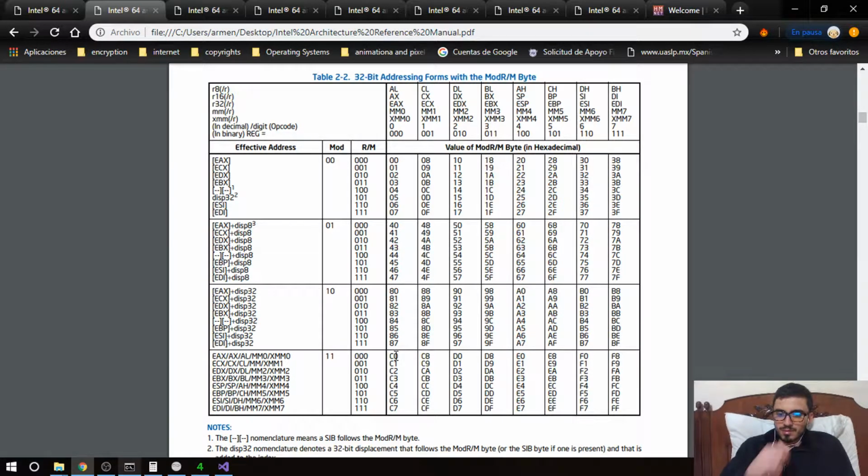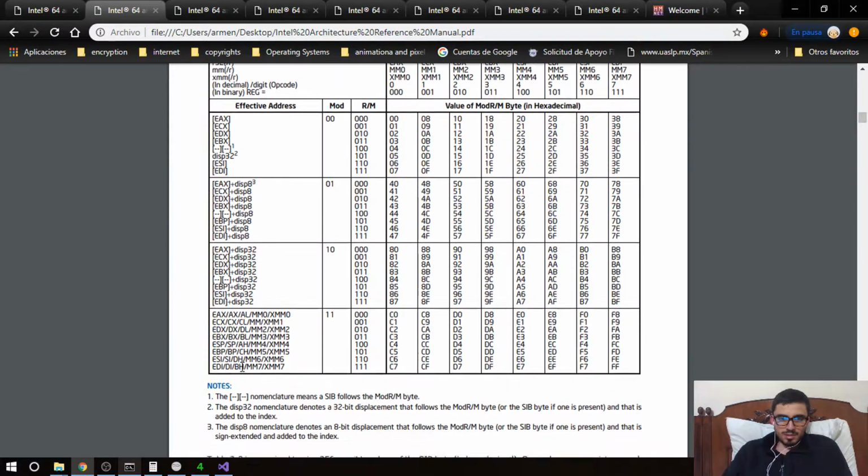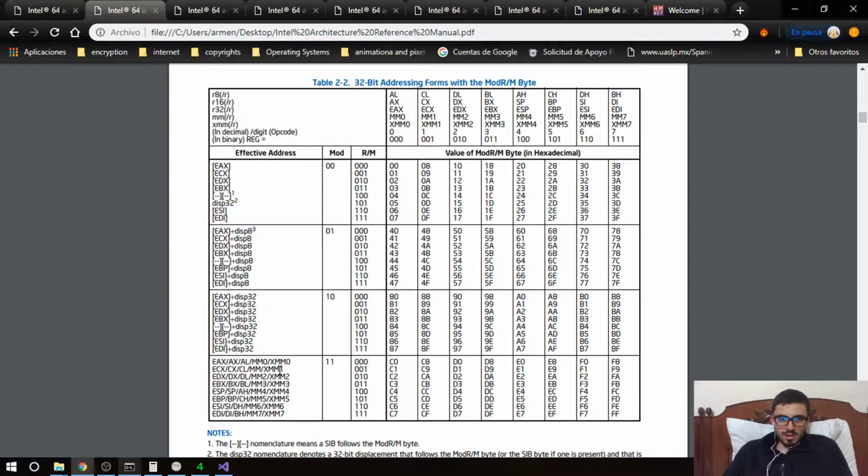That's important to see. Yeah, because we don't have a REX prefix that tells us that, because we don't need an operand of that size.